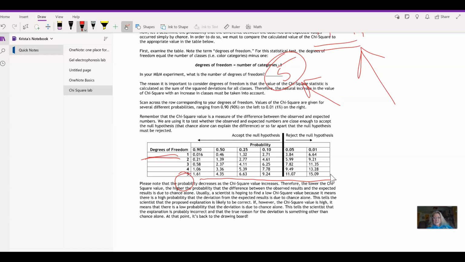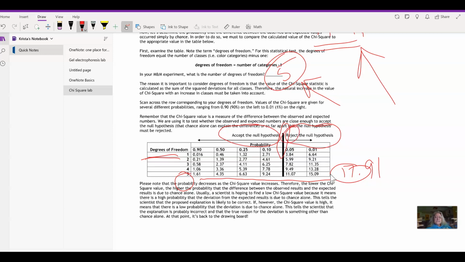Well, guess what? It's not on there. Why? Because it's way over here, right? It's a really big number. The bigger the number, you can assume pretty much you're going to reject the null hypothesis. Because see how it says it right here? Anything to the right of this line, you're going to reject it. Anything to the left, and you're going to accept it. So what does that even mean? My number was 17.91, or thereabouts. And so I'm absolutely going to reject the null hypothesis.